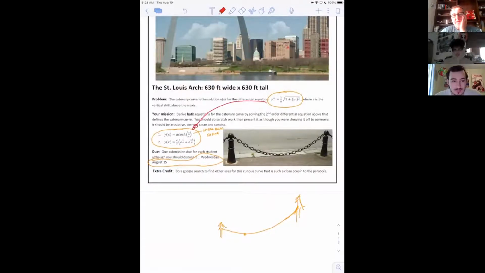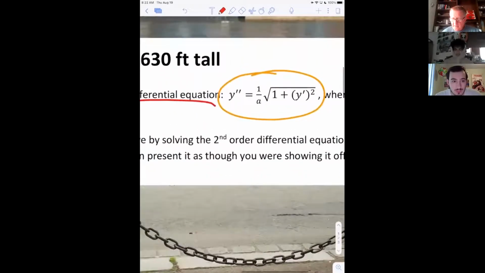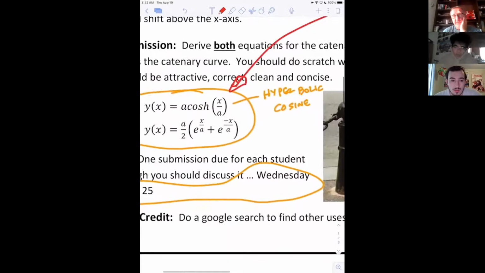Now, this is very much outside the box. I'm not going to give you any hints about this. So I want you to talk to each other. I've had some students in the past come up with really novel ways to pull this off. But in the end, all the project is, can you solve that differential equation? And again, the cool thing is there's your answer. Like, did you get one of those? Well, then you got it right.